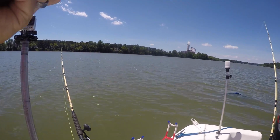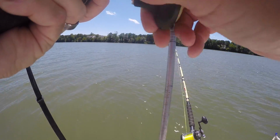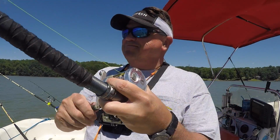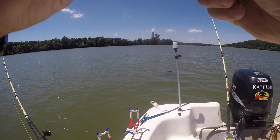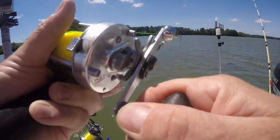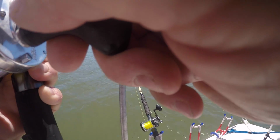That fish there, did he pull off? Nope, he's there. Just trying something. Not feeling very optimistic about it, but I'm hooked up. Now there's a lot of current, and it's also got wind in the same direction, so boat speed's kind of tough to manage. Fishing is not exactly good either.